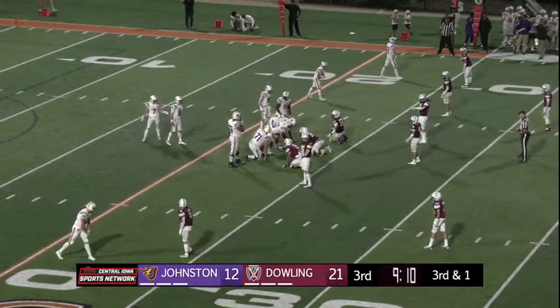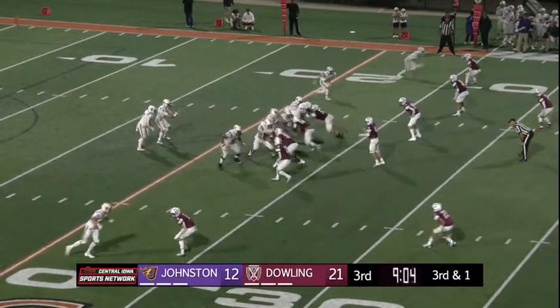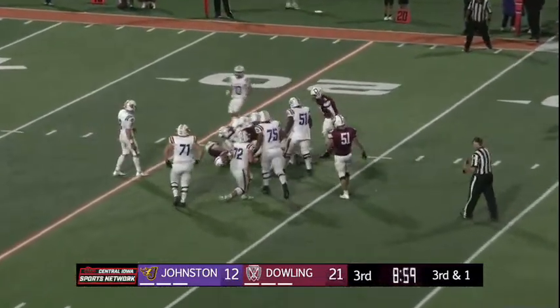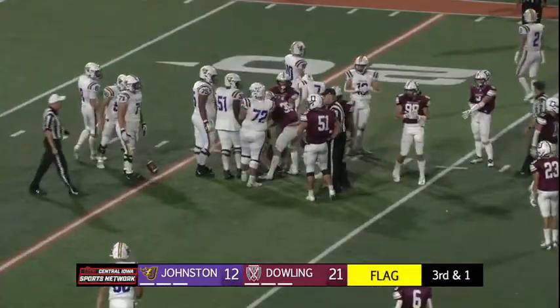And they'll send two receivers to the left, one to the right. Tailback Tubbs will move to the right side of quarterback Will Nuss, 6 foot, 170-pound sophomore. Nuss on the read option gives it to Tubbs. He can't turn the corner. Stopped in his tracks. Penalty flag down. And it'll be shy of the first down, and we'll see what the penalty's about, Matt.